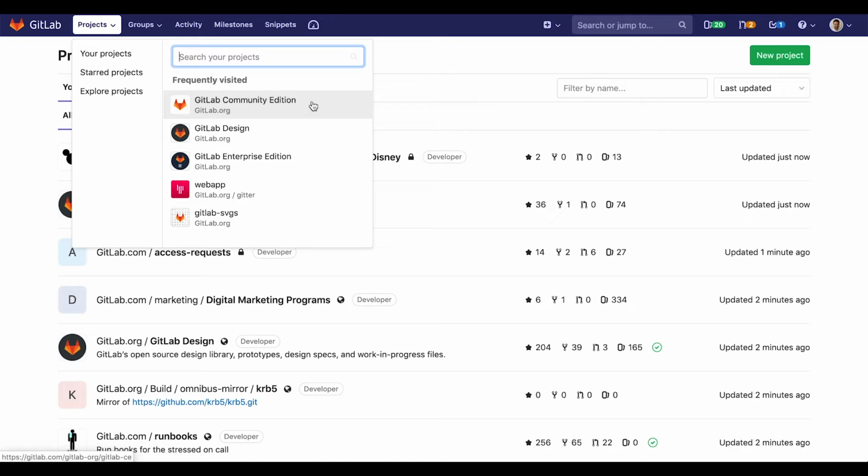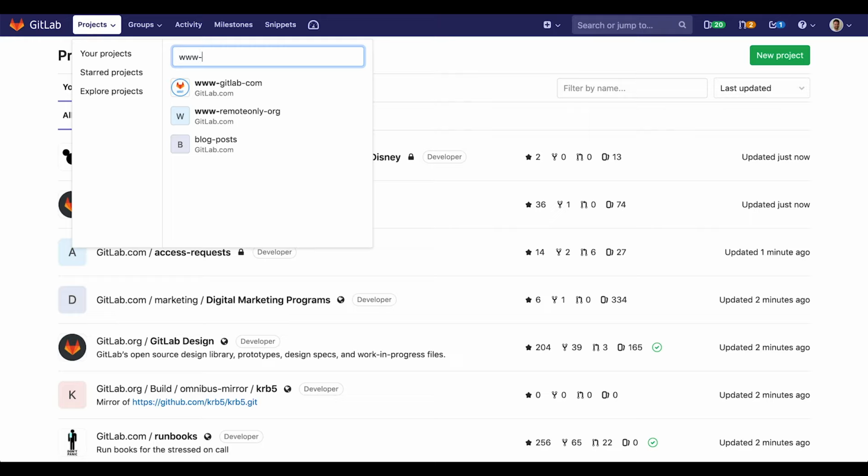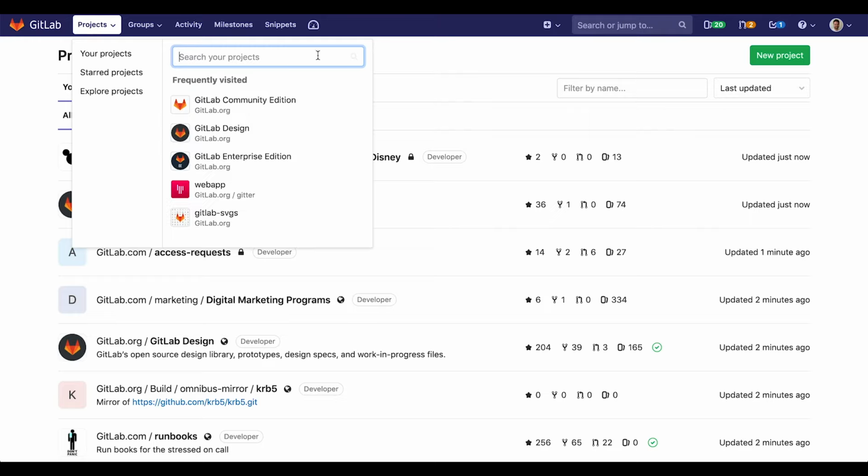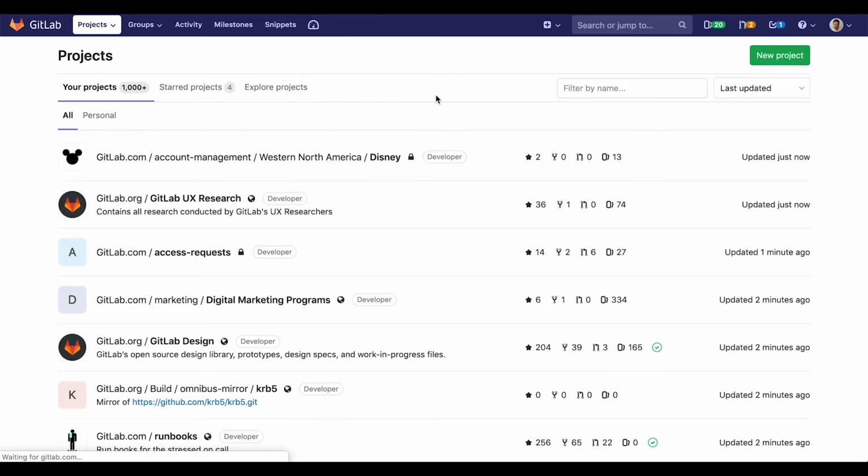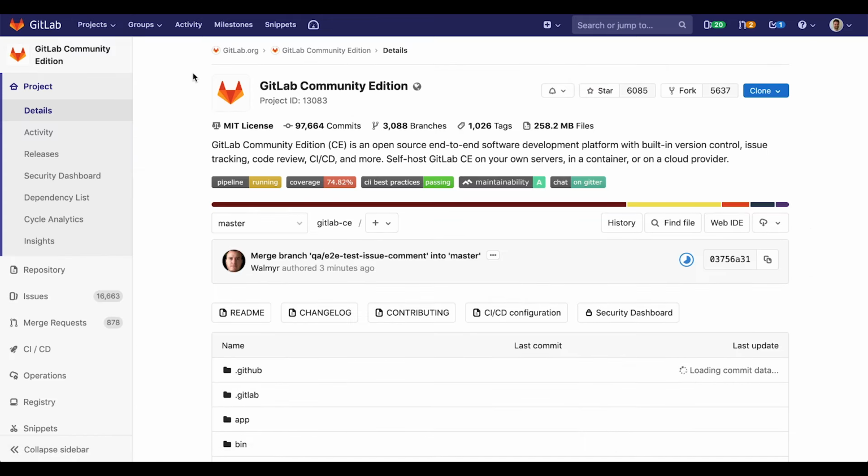If you don't see the project that you're responsible for beyond this 5, you can go ahead and search for that project, and that would come up. So then once you see the project you're responsible for reviewing changes, you go ahead and select that, and it'll bring you to the project view.